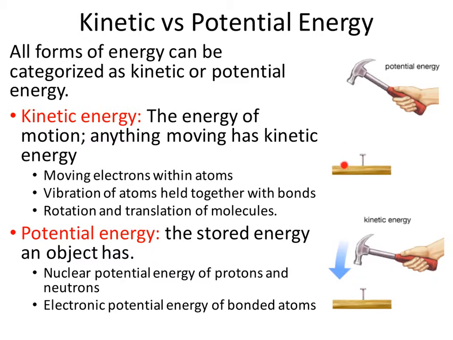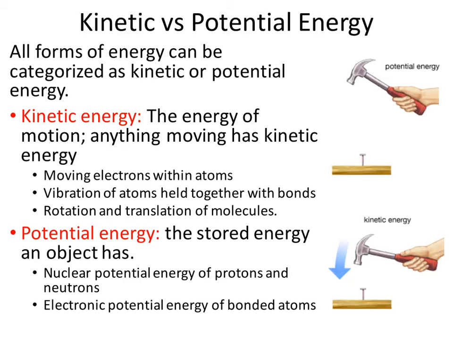Now, as we hold this hammer, this potential energy has the ability to do work. It has the ability to drive that nail into the wood. Now, this potential energy is not driving the nail at this moment because it is just stored as potential energy. We have to convert that potential energy into kinetic energy, the energy of motion, to actually drive that nail into the wood.